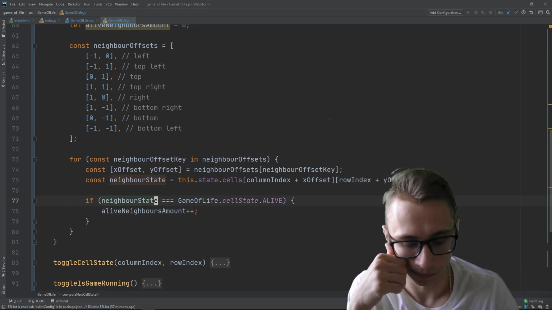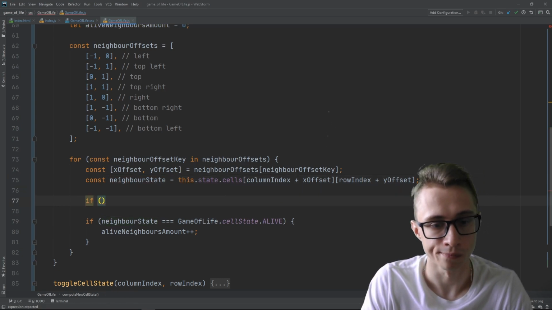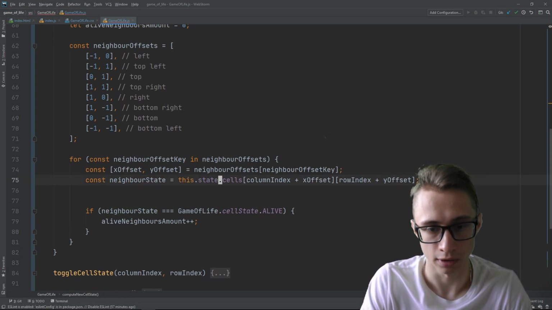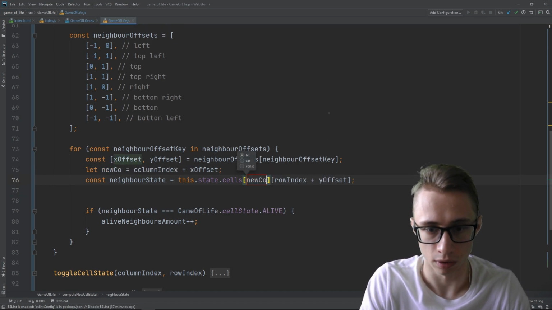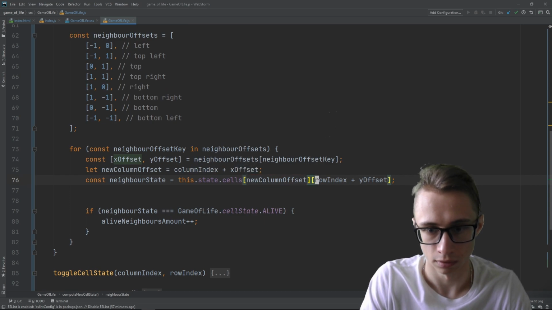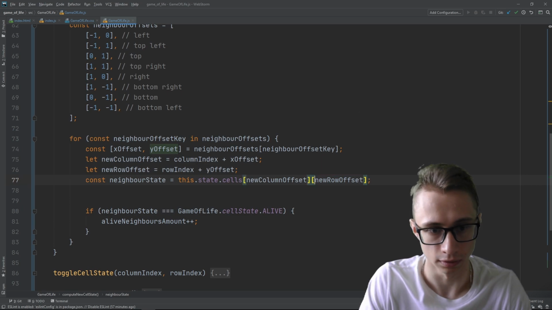So yeah, and we need to include one more thing. We need to include boundaries. So basically, let's call it like this, new column offset and new row offset.